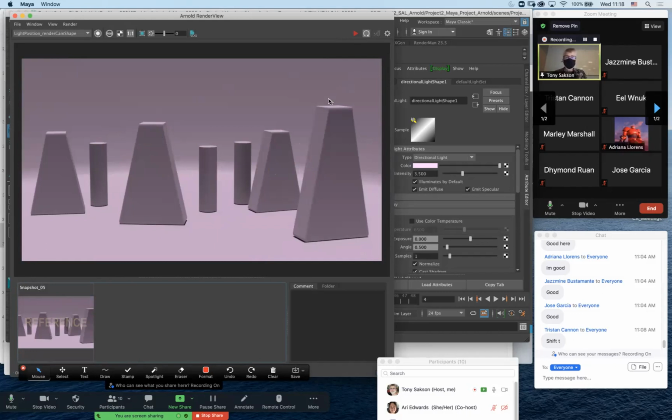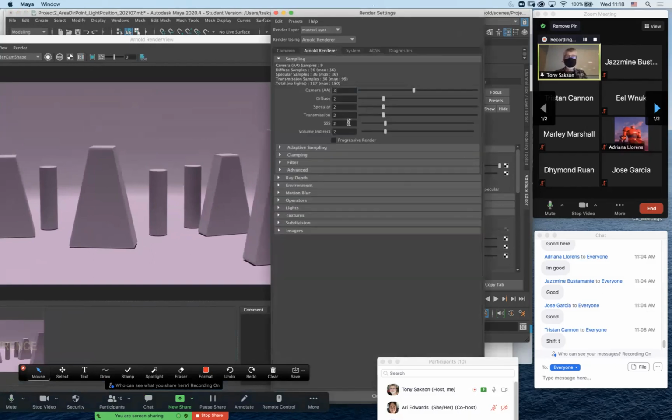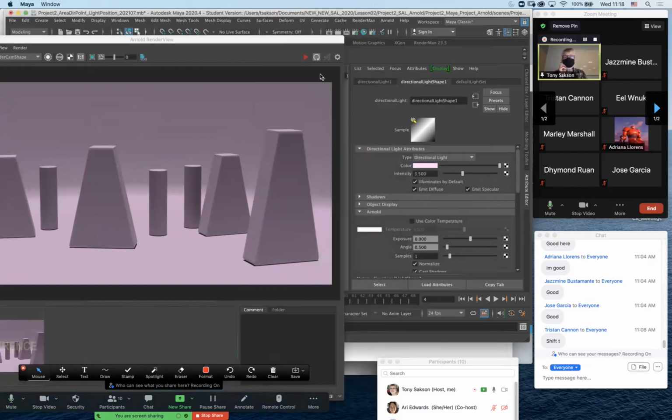So I would render this out again, obviously changing my render settings to production quality, and I would also make sure you include the denoiser. Remember, the workflow you did for project 1 is the workflow you're going to use for the entire class. So your render settings and the post imager, the denoise, that's going to be used through the whole thing.